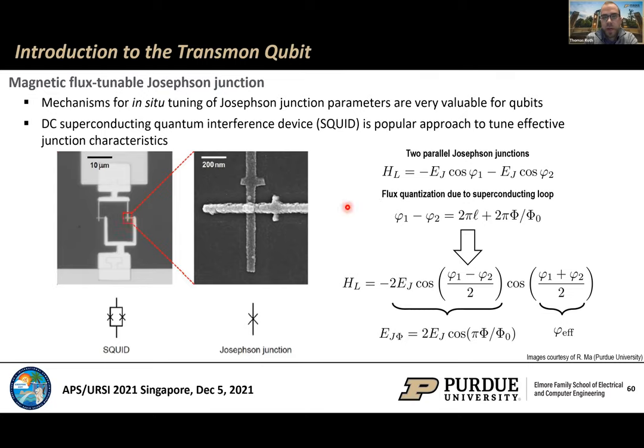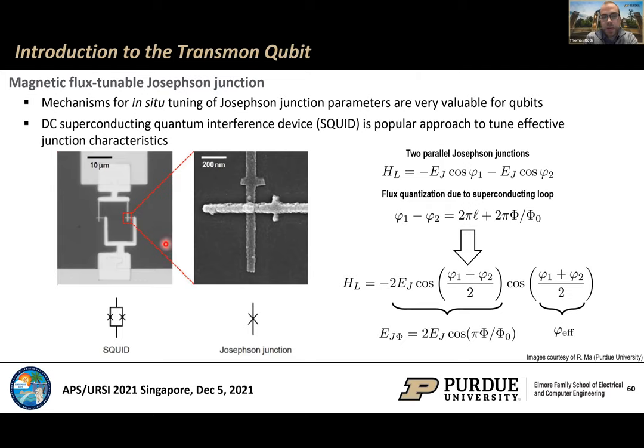Now, that is fine. The additional constraint that we have, though, is that the phase of the superconductors at any point in the system is a true variable of the system. And so it has to be a single valued function. It has to be a good, well-defined single valued number. And what that ends up doing is we get what's known as flux quantization around any superconducting loop. Essentially, the phase difference between these two junctions is going to have to equal some integer multiple of 2 pi to ensure that if you go to any point after going around the loop, that it's still single valued phase.